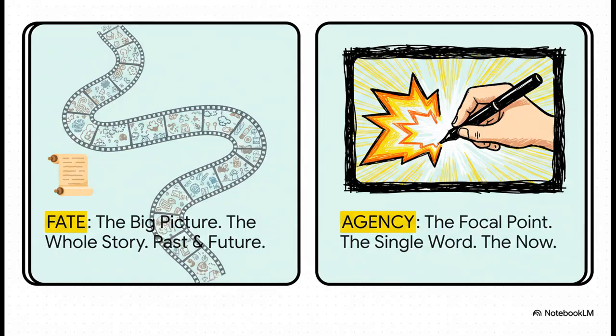And this is the difference, you see. Fate is the whole story, the past and the future. But agency? Agency is the pen in your hand right now. It's the very next word you're about to write. So this equation isn't saying fate doesn't exist. It's just showing us where our power is inside of it.